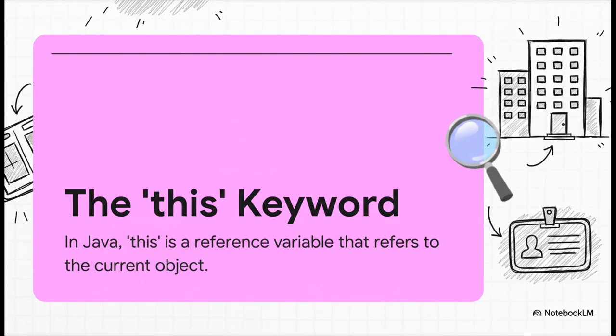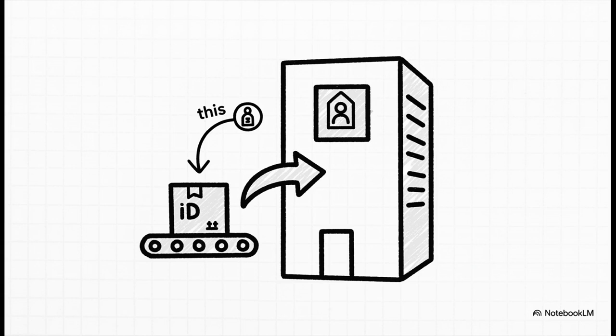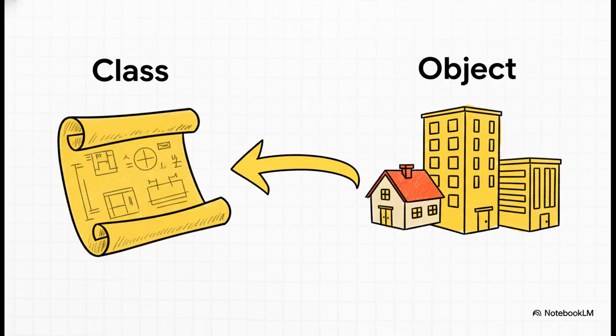All right, let's look at one final super important keyword, this. It can seem a little abstract at first, but our analogy makes it simple. It's how an object refers to itself from the inside. It's like a building being able to say, my own front door, or my own ID number. And you see this used all the time just to make things crystal clear. Imagine a constructor gets an input parameter named ID, but the object also has its own internal variable named ID. It's confusing. Which ID are we talking about? By writing this.id, we're being totally unambiguous. We're saying set this object's own ID to the value of the ID that was just passed in. Problem solved.